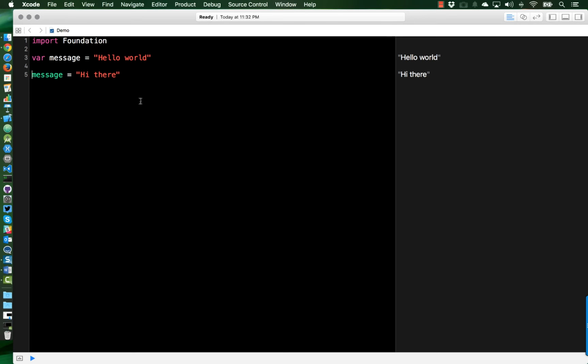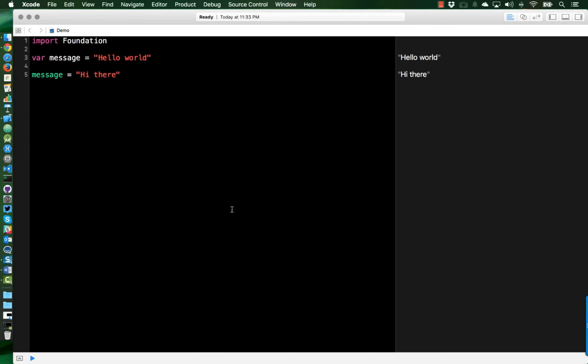Now, this does not exempt message from other typing rules. Regardless of whether the type of a value is explicitly declared or inferred, the type cannot change. The type of a value will always be the same as the type when it is initialized. So let's explore this. First of all, I'm going to examine the type of the message variable.